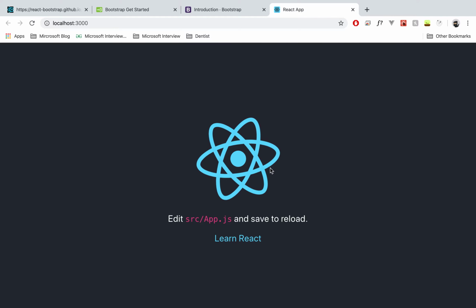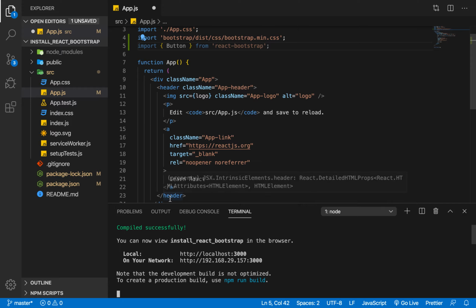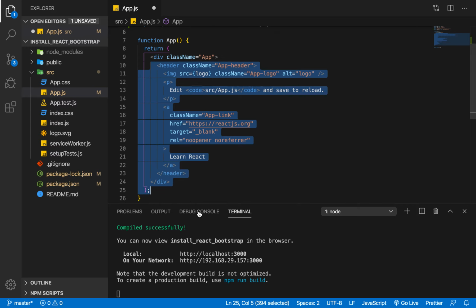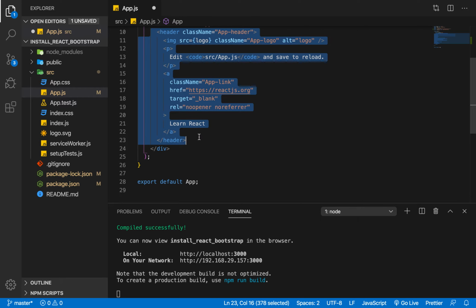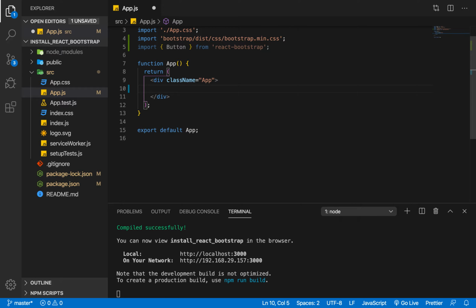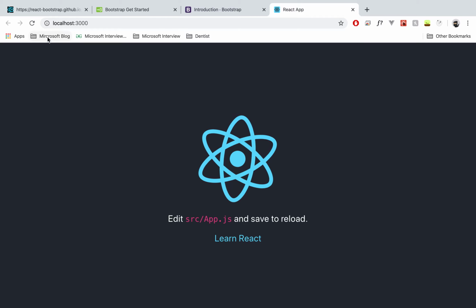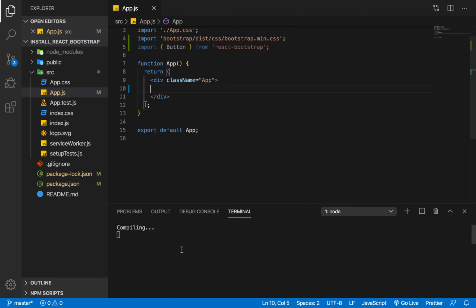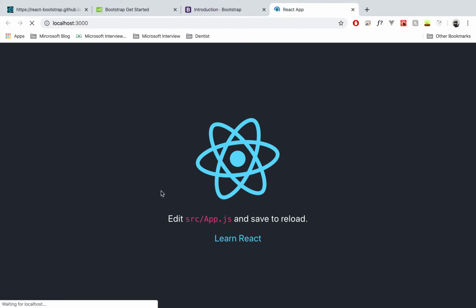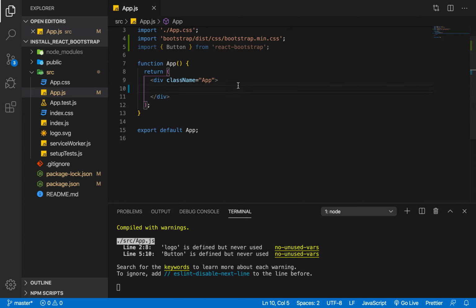So right now it looks like this. What I want to do is remove everything. So let's remove everything. It should be empty if I press save. Still compiling. So it's empty right now.